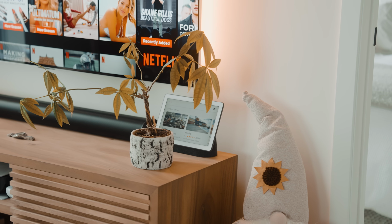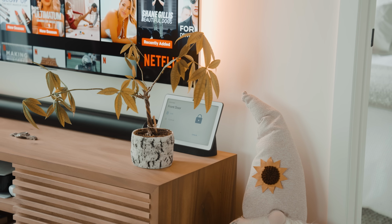Hey Google, unlock front door. Got it. Requesting to unlock the front door.